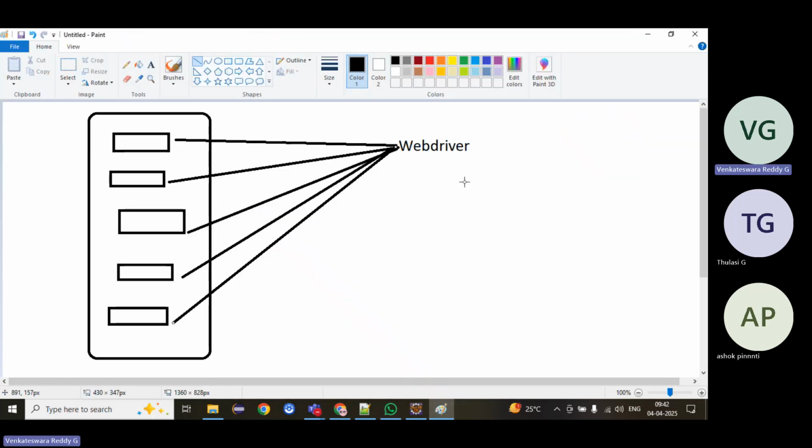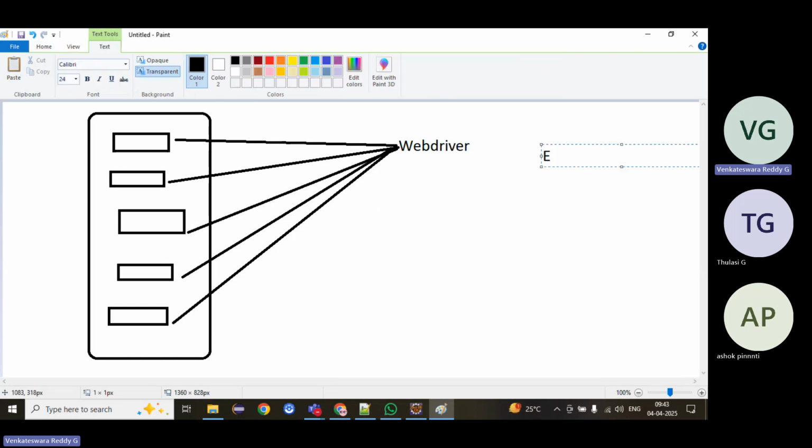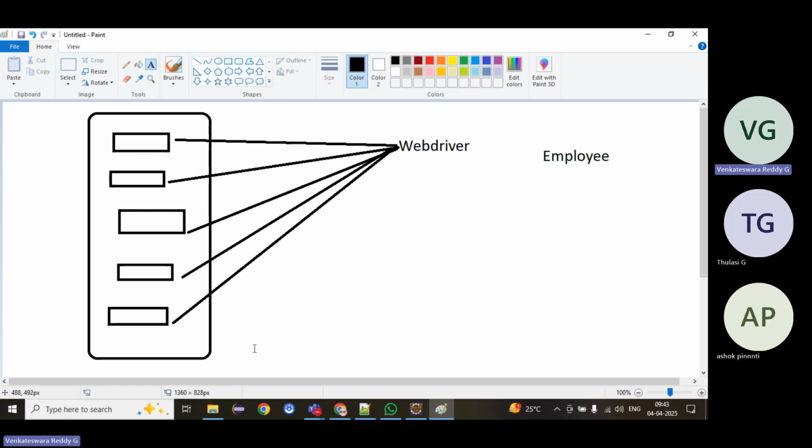Singleton means that at any point of time, I want to create only one object for the class. Suppose we take an employee. The first time someone wants an employee object, it will create the object. If a second person also tries to create one, it should not allow it to create; it should give the existing employee object only.